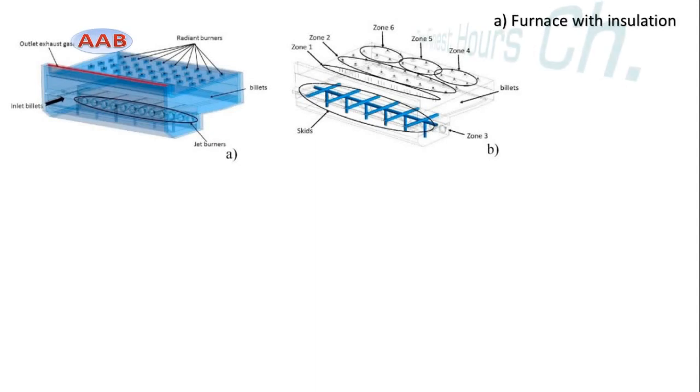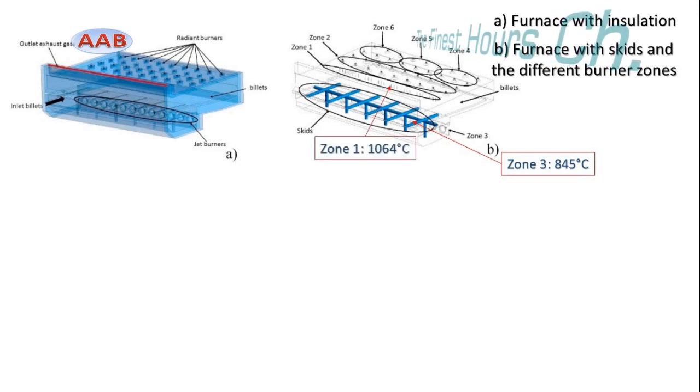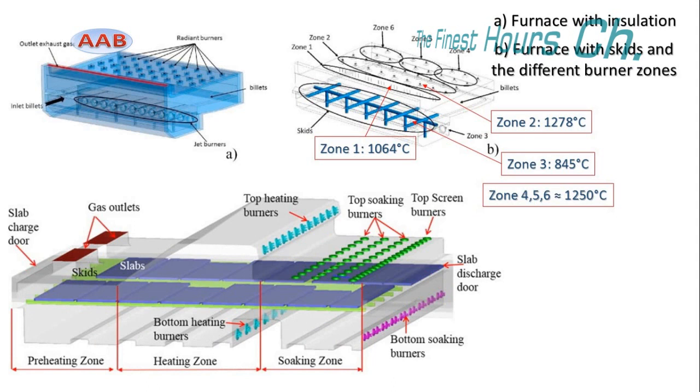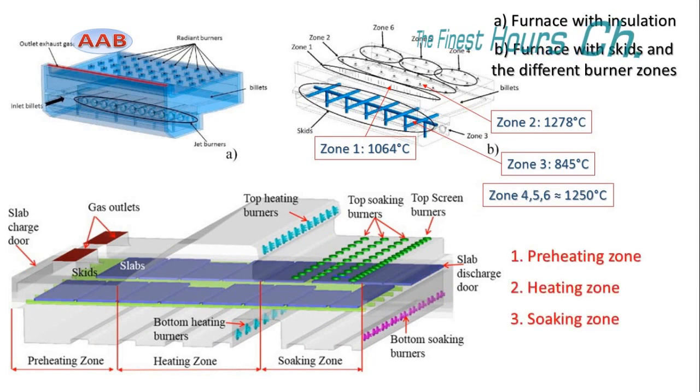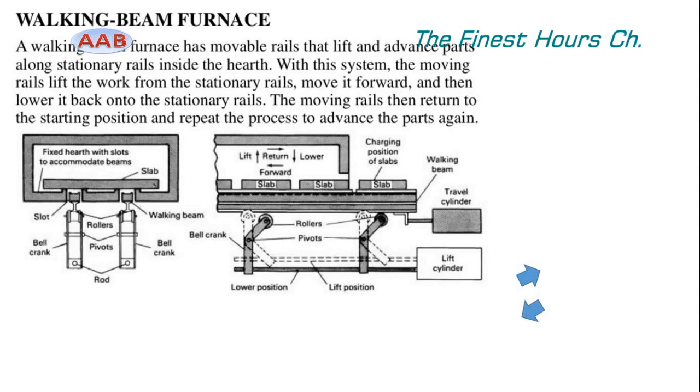The slabs are charged into the furnace at the front by a pusher or lifting by the walking beam. The slabs are currently heated by 71 burners, 15 at the preheat zone, 16 at the heat zone, 40 at the soak zone, which are placed on top of the furnace and underneath the slabs or skids.